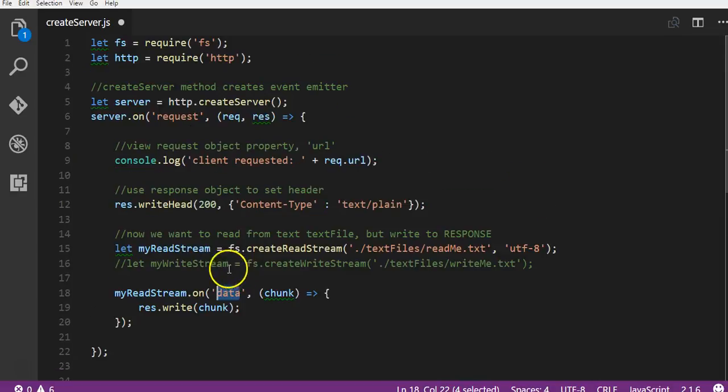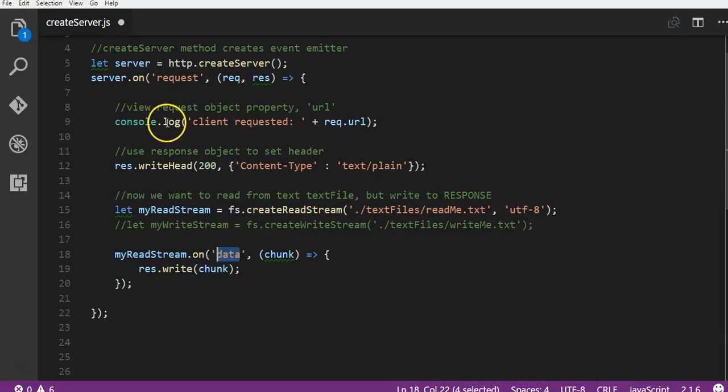One extra thing we need to do now is go back to the server object that we created at the start, and we need to tell it to listen to requests. We haven't told it that yet, so it's a simple method. We just say server.listen. Now we need to pass it two parameters. The first parameter is the port we want it to listen on, and the second parameter is the URL we want it to listen on.